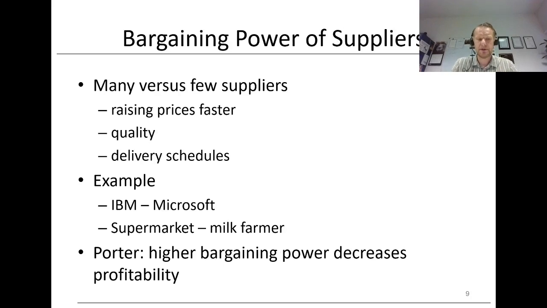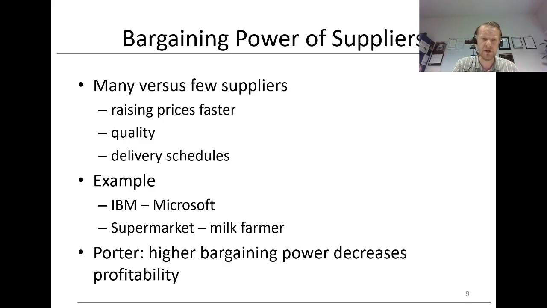Bargaining power of suppliers, right? Do I have many or few suppliers? If I'm a company and I can choose between many suppliers versus few suppliers, that's a whole different ballgame. Because if there's only a few suppliers in my business, then those suppliers can create what I referred to earlier on as a vendor lock-in effect. That means that there's a very tight relation between a supplier and your business. Your supplier will be aware of that. And obviously what they do is they will increase prices, they will force you to do upgrades, to buy new additional services and so on.